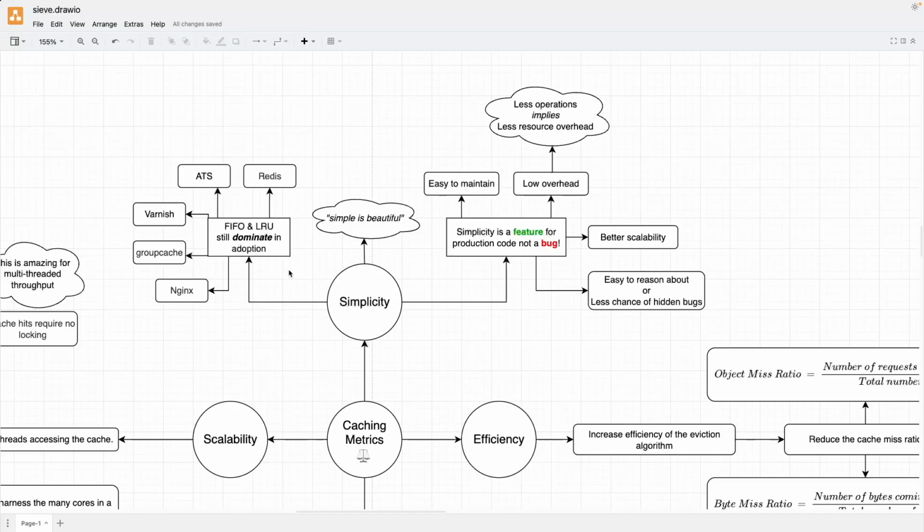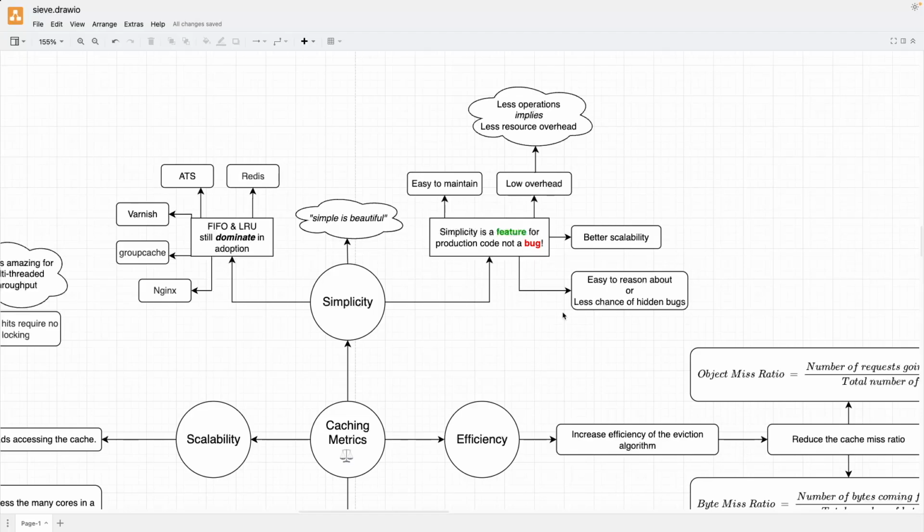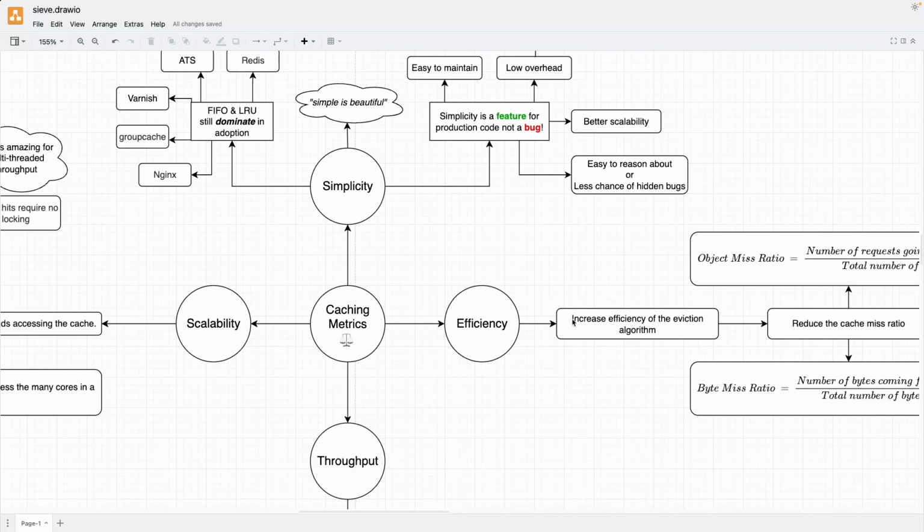So you can imagine that these companies and these groups who are working on these products have just ignored all the other algorithms that have come in between from research because they were too complicated. Another point is, when you think of production, especially people who are in industry, you'll know that when things are simple, it's easy for you to maintain that piece of code. It's easy to scale that code. And it's also easy to debug it, because when your code is doing less things, it's easy to find out what's going wrong and eliminate certain possibilities. So Sieve actually does play very well on that.